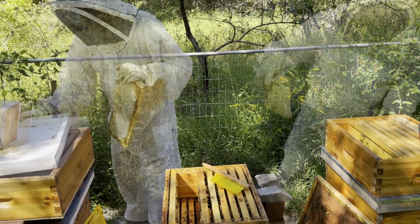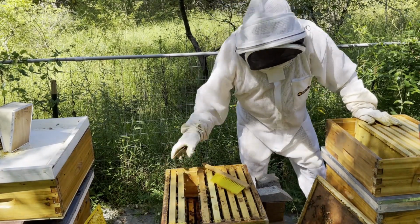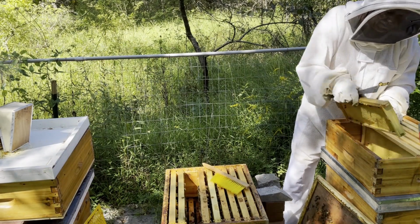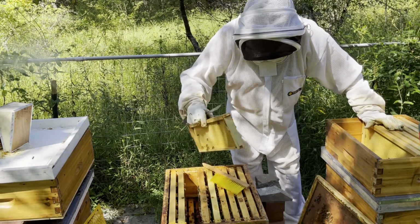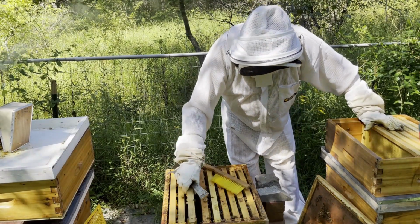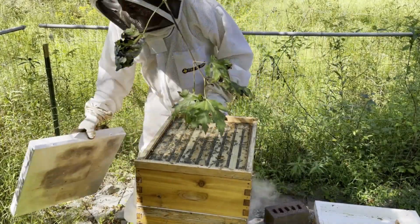By the time I was done, I had about 4 full supers of honey and a couple of extra frames. And when I get to the extraction phase, I might take a few of those frames and say, no, these are just going to go straight back to the bees. And the rest will extract and divide in between the stuff going to the bees and maybe a little for family and friends.